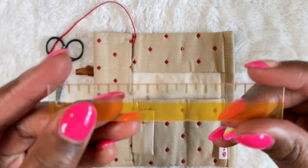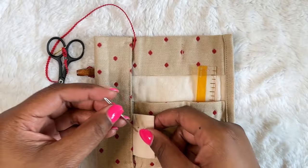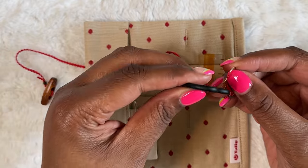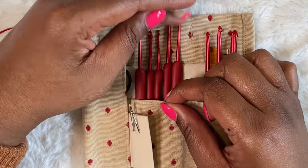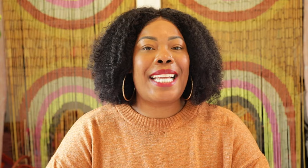In addition to the hooks, this set comes with a bunch of really nice goodies. The rigid ruler is helpful for measuring gauge, though it is in centimeters. The two included tapestry needles can pierce a fabric tag and stay put inside the case — I'm a big fan of metal tapestry needles. The closure for the case does double duty as a scissors keeper, though scissors are not included; I grabbed a pair of small embroidery scissors and they fit right in. The case itself is a lovely polka dot woven fabric that matches the hooks perfectly — the whole thing rolls up and is fastened with an attached ribbon. It's so neat, tidy, and cute.